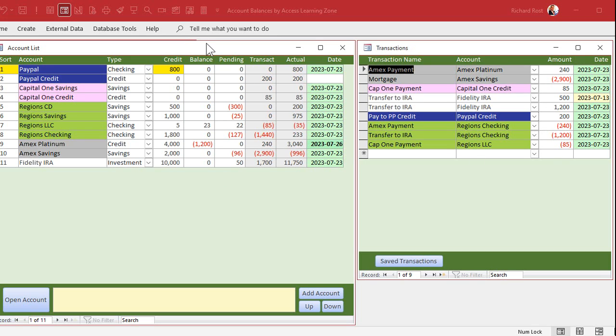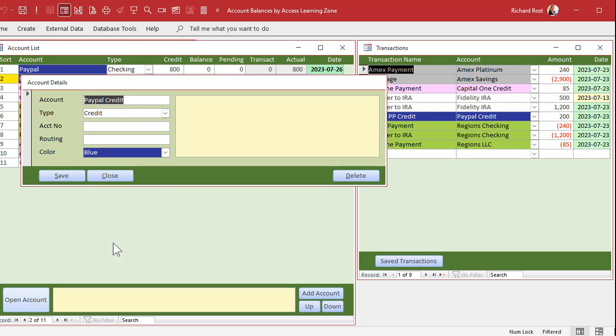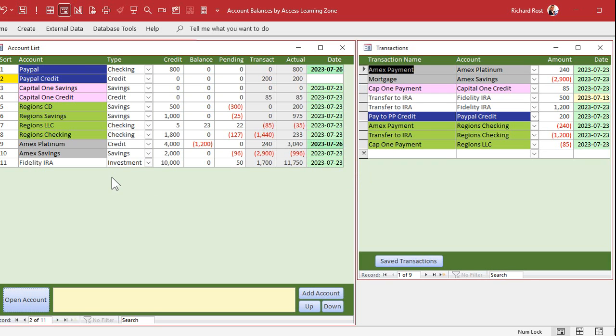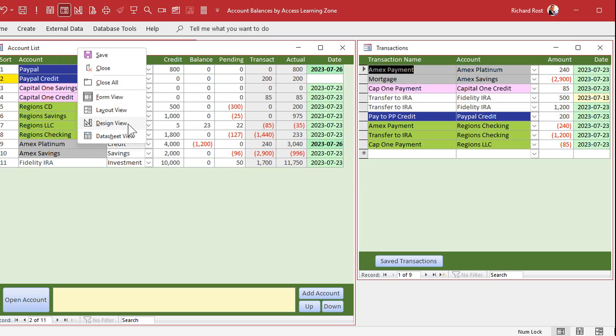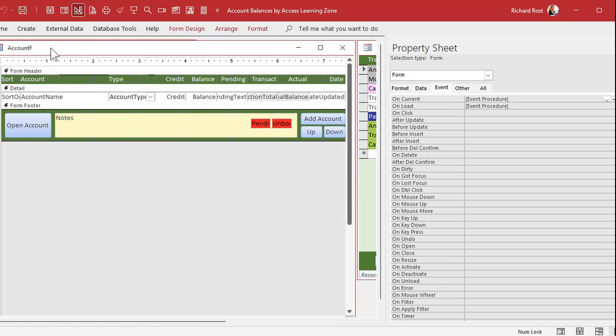One thing I do want to do is lock a few fields here, like this and this, because I've accidentally changed them a couple of times while working, and I don't want the user to change the account or the type from this screen. If you want to change it, open up this form and change it in there. I can't set Allow Edits to No, because then you can't edit anything on this form.